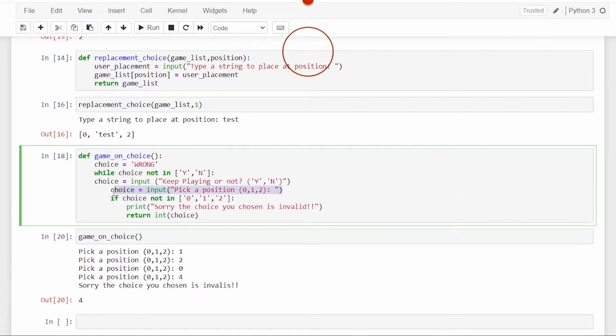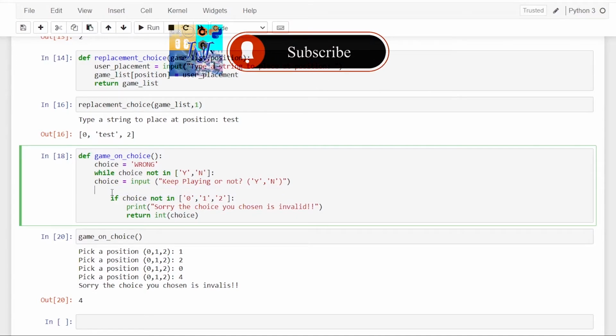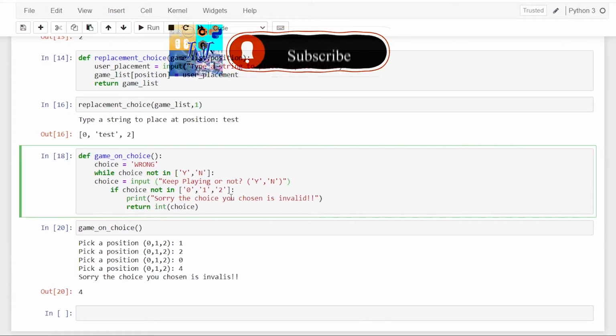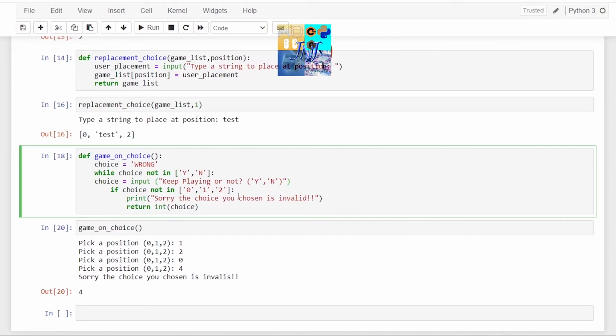So instead of this, let's keep it as this. And if choice is not Y and N, so let's erase this part. It's going to print a message saying, sorry, I don't understand.